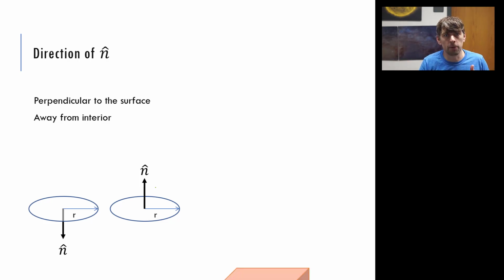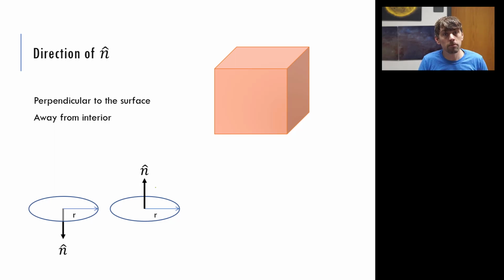Let me give you an example. If we have a cube, you'll notice, of course, that the surface of the cube represents an area. And because I am considering all 6 faces of the cube, that area encloses a volume. In this situation, because it is a closed surface, we choose n hat by convention. You say, why is this? It's because we had to make a choice, so by convention, we choose it to point outwards.